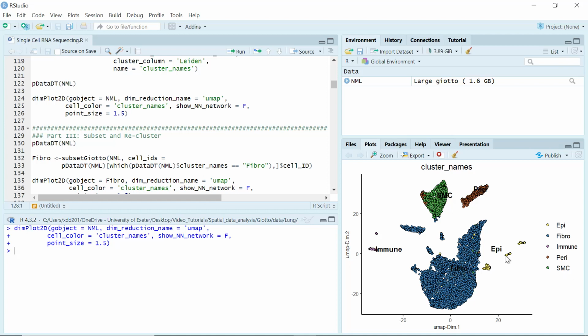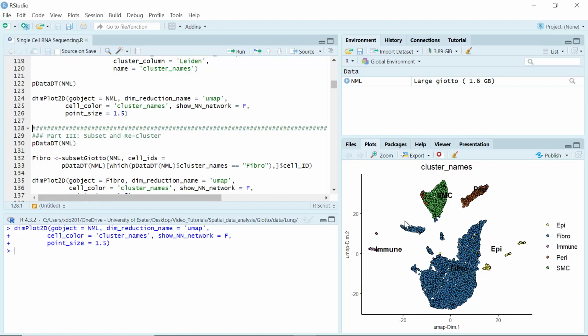So for today's demonstration, I'm going to use the fibroblast cluster, because in fibrotic lung, fibroblast is the major cell type that produces extracellular matrix.